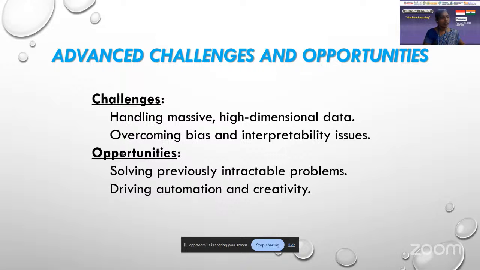Then one more real-time example is the driving automation system. As you know, self-driving cars have emerged worldwide, and one of the famous ones has been introduced by the Tesla company. There are various levels available. When you take level 0, there is no automation. At level 1, there is driver assistance. At level 2, there may be partial automation. Likewise, we need to consider what real-time problems are available and how we can address them. That is an opportunity for enabling advanced ML, that is, driving automation and creativity.